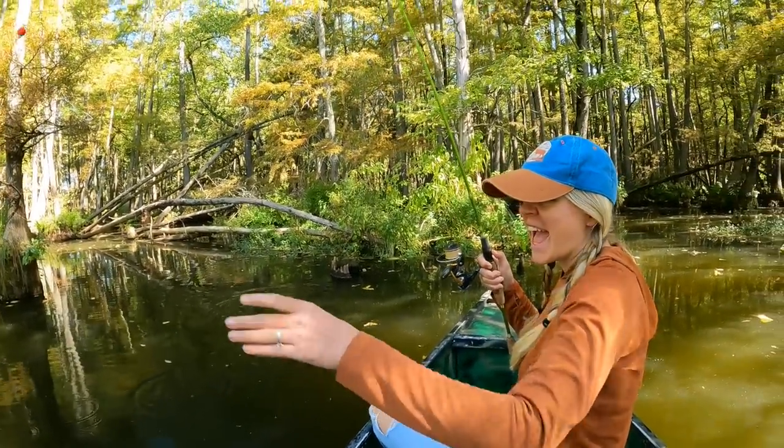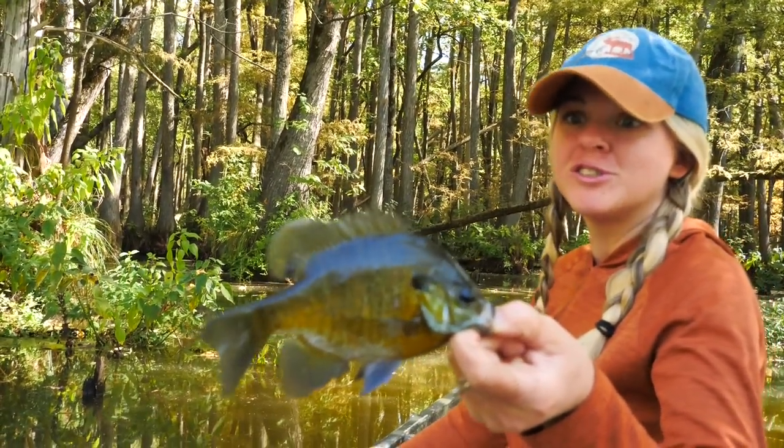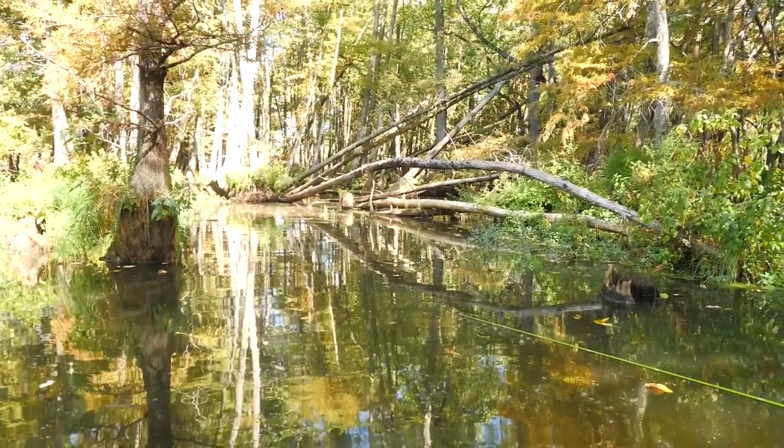Be a good one. Yes, good one. There we go, Jay. That's another nice bluegill. Yeah, we moved back over to the spot where we first started and that's a good one. My first cast back over here. Yeah, that's definitely a really nice size bluegill. Let's add him into the bucket and let's get back to throwing over at those logs and get some more good ones.